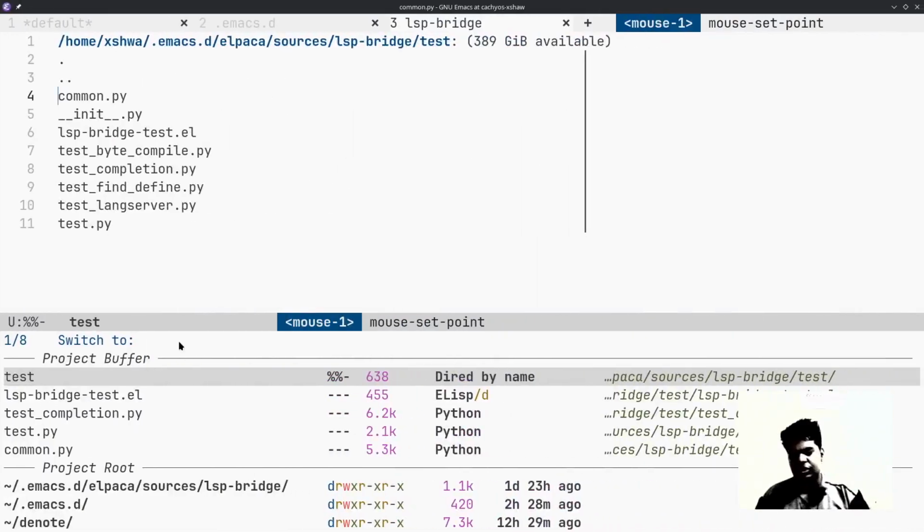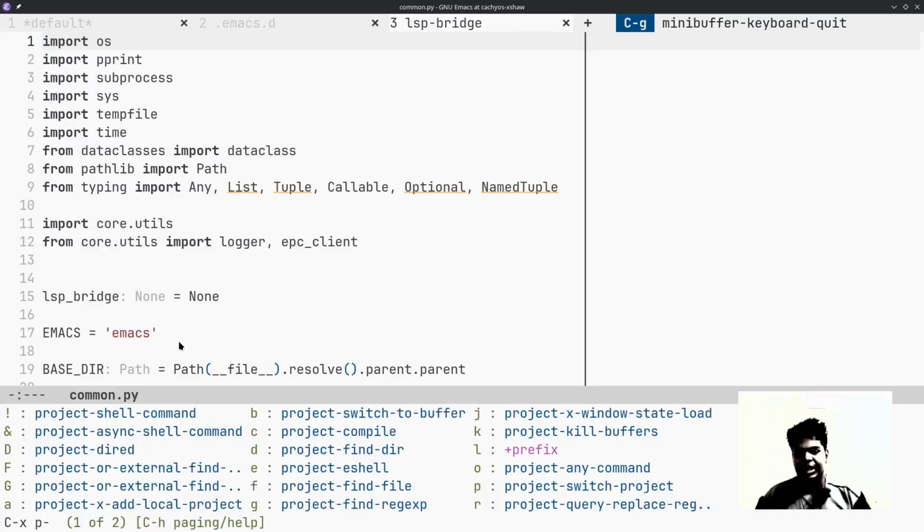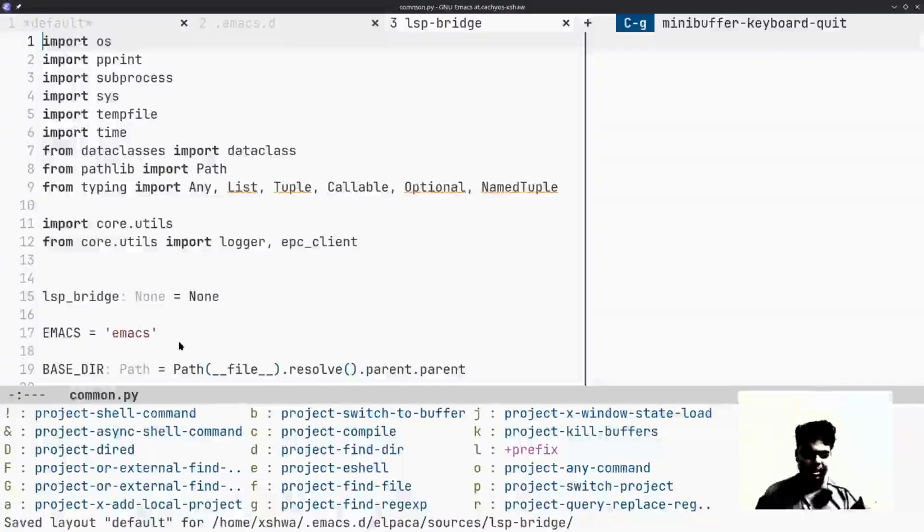Okay, so there is a Control-X P, and if you have which-key mode, you can see all the commands that project.el comes with. It comes with saving the layout, but unfortunately I don't use save layout. I don't use layout, not for any particular reason. You can check it out if you really want.